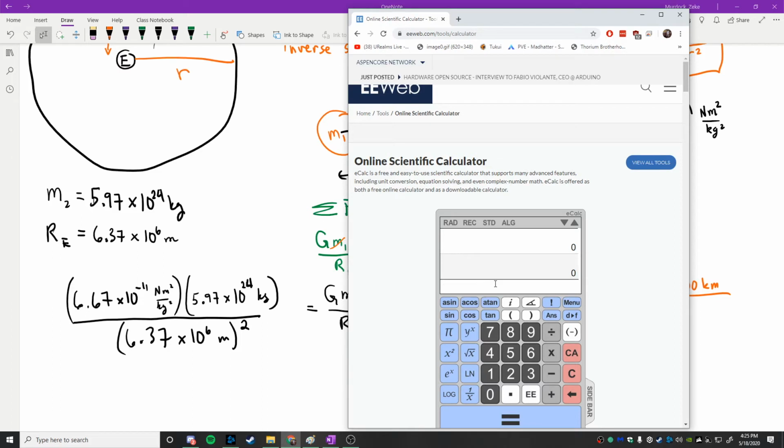So this is the thing. When you type this into your TI, you're going to be typing something like this, except with the TI, you're going to have a capital E. There's a little button you can push. I highly encourage you to use the scientific notation features on your calculator. You do not want to put 6.67 times 10 to the negative 11 like this. It's really easy to make mistakes when you do this. You have to use a lot of parentheses and stuff like that.